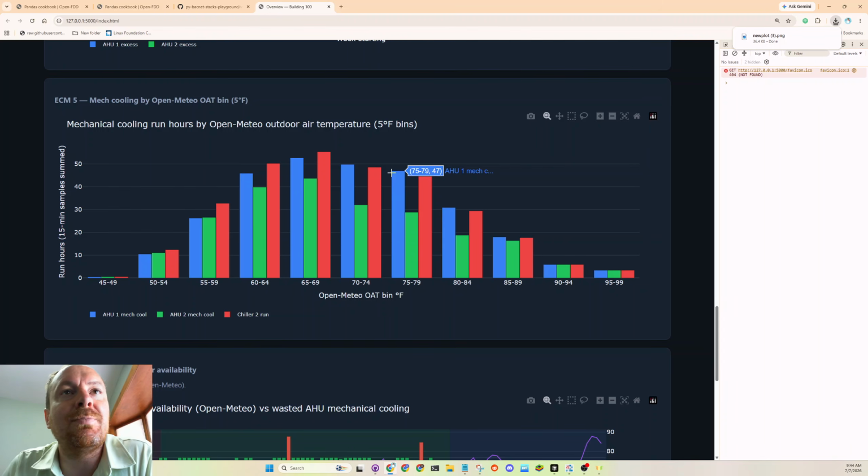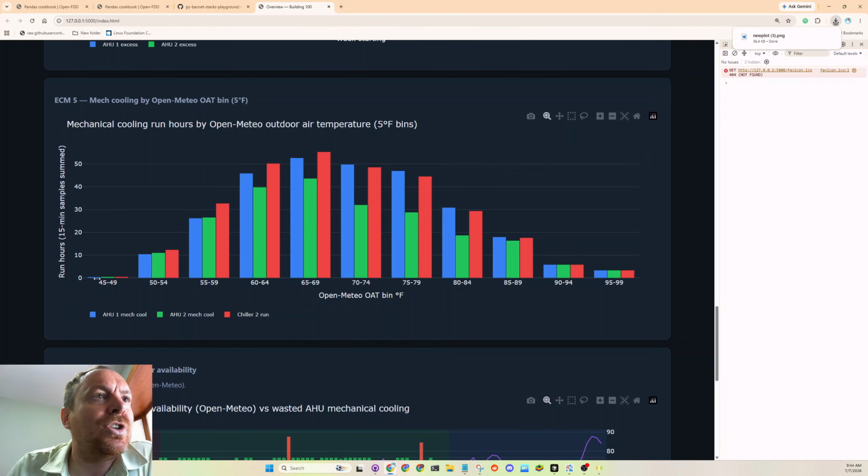What this is measuring is the chiller ran briefly when the outside air temperature is between 45 and 49. It ran some when outside air temperature is between 50 and 54. And these are run hours logged by the chiller.